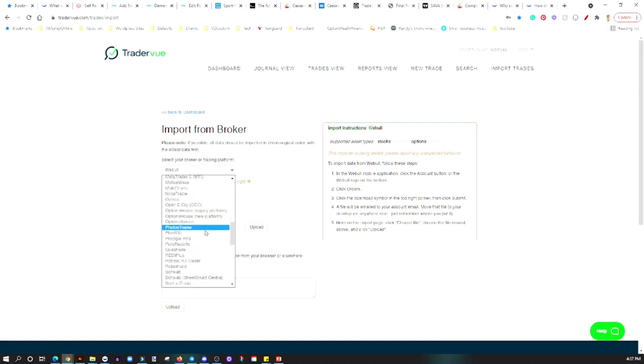I think they've done a good job bringing in all the other platforms, Robinhood, and you can see WeBull as one of those, with WeBull right there as the one that I use here to import the trades. So you're probably asking, where do I get the Excel file that I'm going to import? Yeah, that is very simple, and I'm going to show you that here shortly.